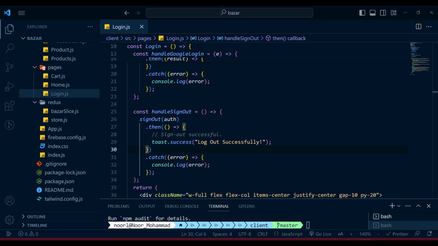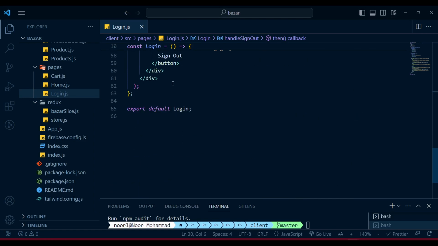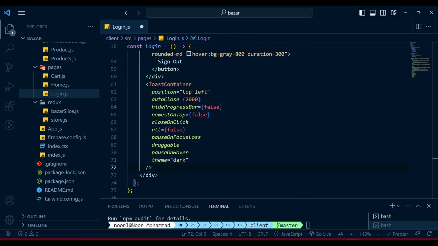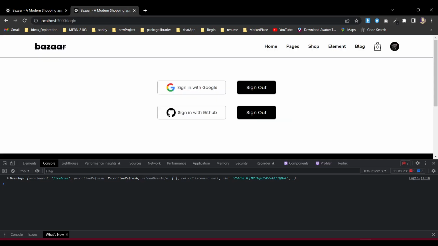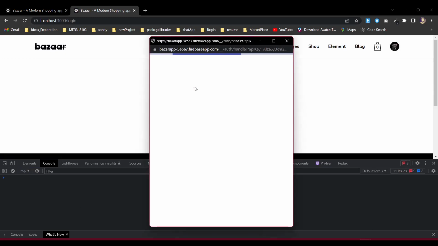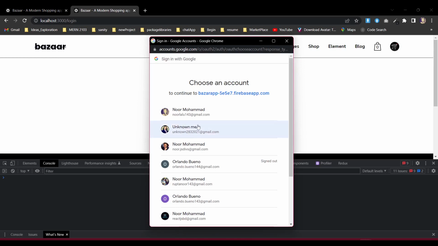For the toast, the toastify, which is always making a problem, let's get that one over here, and also I need to import toastify for the toast. So now I think we'll be fine. If we sign out, logged out successfully, and if we refresh, we will not see any user authentication. So now if we just click, we can sign in again.